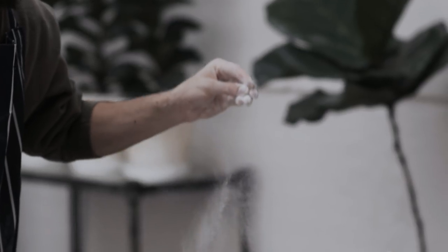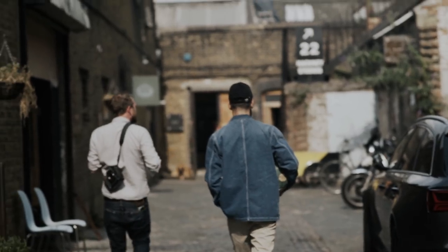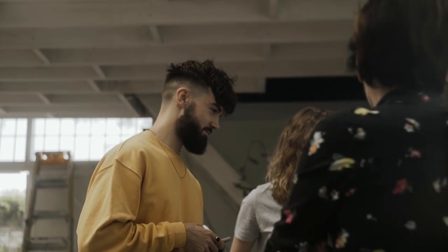So guys, I can't give too much away, but I've just been looking through the potential front cover pictures. I couldn't get you cameras behind the scenes access, unfortunately, but they're looking really, really good. There's loads of different options. I can't really decide which one I like the most, but we're gonna keep going. Hopefully we'll get that really perfect shot that will pop on the front page of my book. So I'm gonna continue to do the pictures and I'll see you guys in a bit.